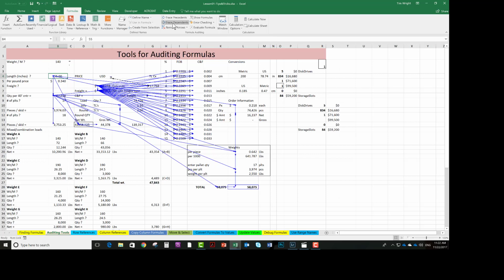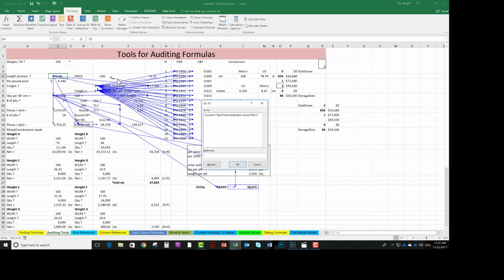I want to point out something else that looks a little different than all the other arrows, and it's a dotted line. So it's a dotted arrow right here. This is quite tricky, but in order to see what it is, you need to actually double click right on that dotted arrow.